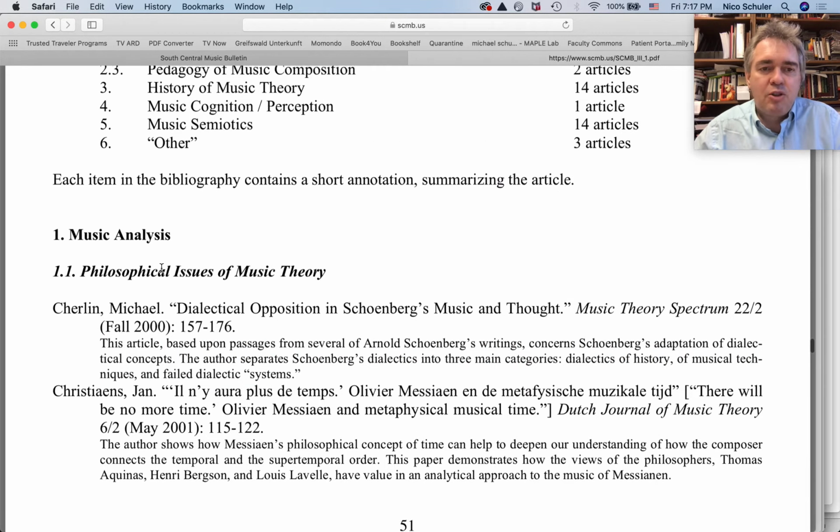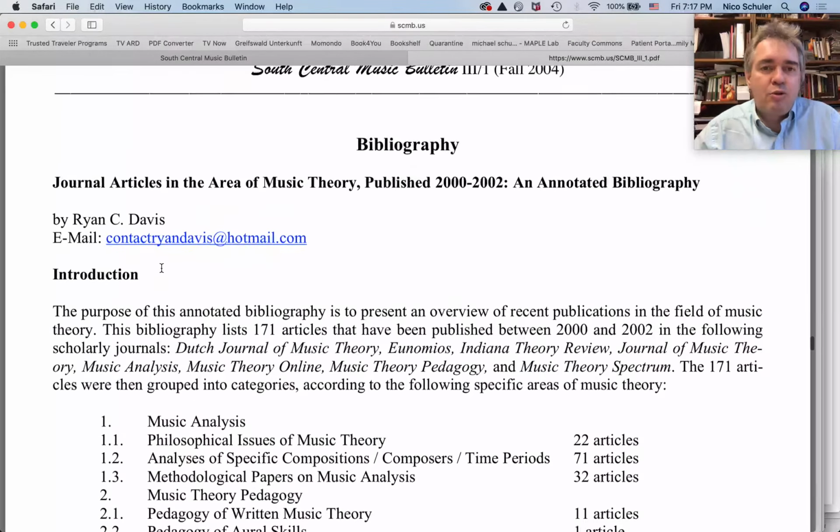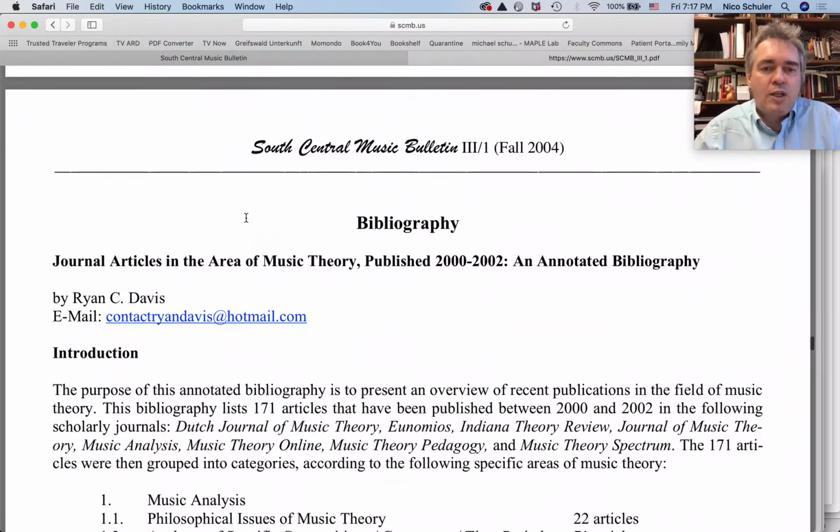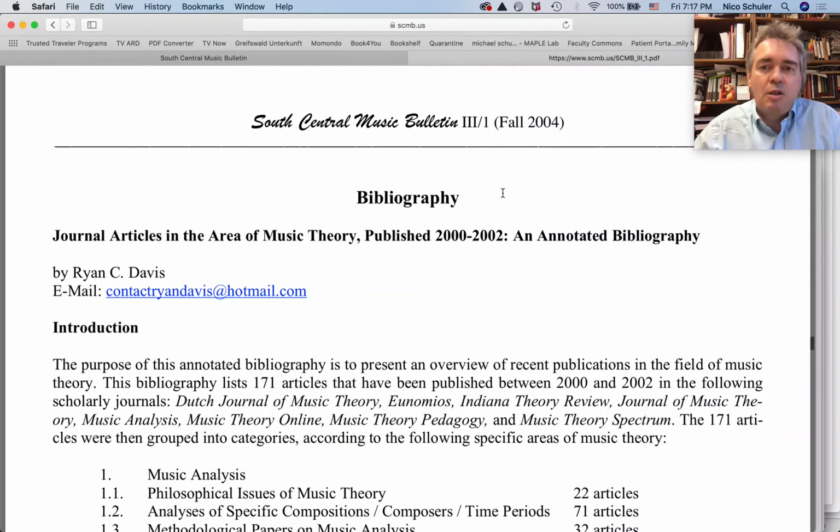Anyways, I want to show you one annotated bibliography that is actually published in the South Central Music Bulletin. It's a little older, but the principle is the same. Ryan Davis is the author. He is one of our former students at Texas State University.